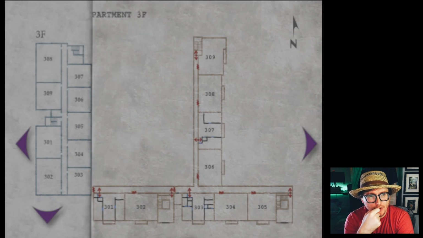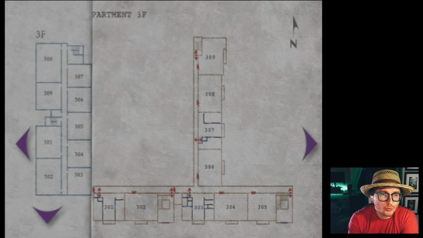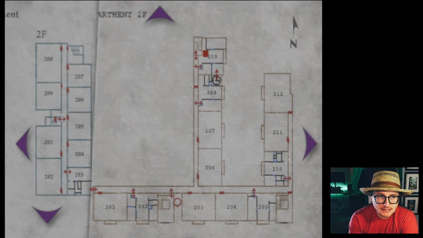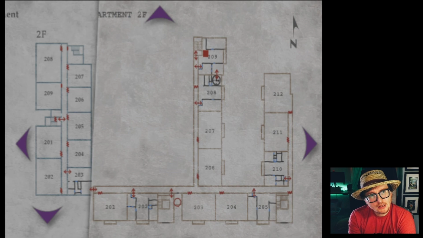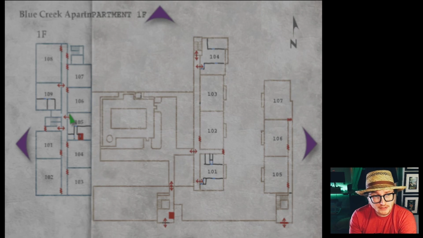Is there a fourth floor? No. Okay. So we got a third floor where I'm probably going to find the other two coins. Trying to think if there's anything maybe I need to head back over to the first apartment for. I've got 203 down at the end of the hall on the second floor. It could have some extra stuff in it that I haven't found yet.